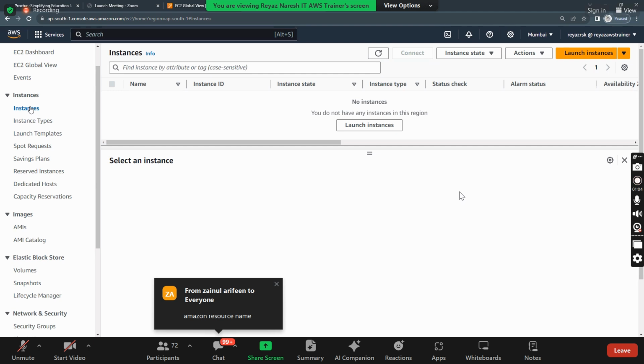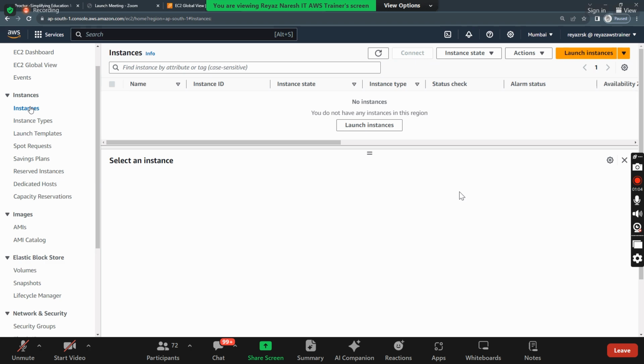So ARN, for an EC2 instance, you don't have ARNs. For a load balancer, you have an ARN, right? ARN will be used in your IAM policies. If you want to identify the load balancer, you cannot say this is my load balancer. So ARN will be there. Generally in the EC2 section, we don't talk much about ARNs. Every resource has an ARN, but in EC2, only the load balancer has the ARN.